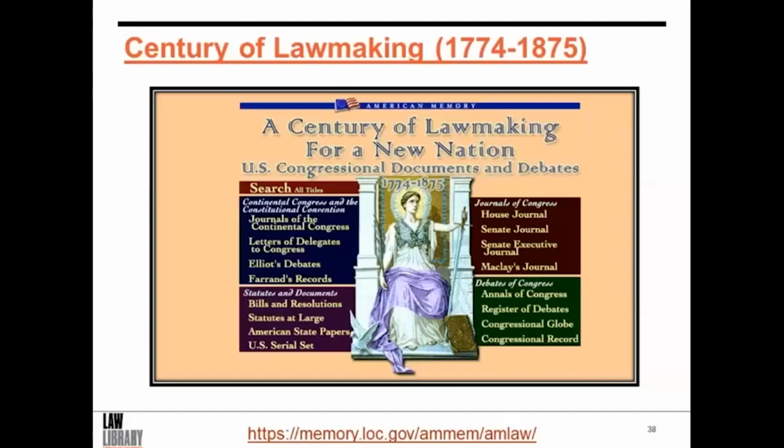And then we have the House Journals. Again, House Journals are not widely digitized or available, so for historic research, those are here on Century. And then finally, we have the Congressional Record and its predecessors. Another nice thing about Century is if you click on the option Annals of Congress, it will tell you what it is, the dates it covered, and the resources it relied on for primary information.